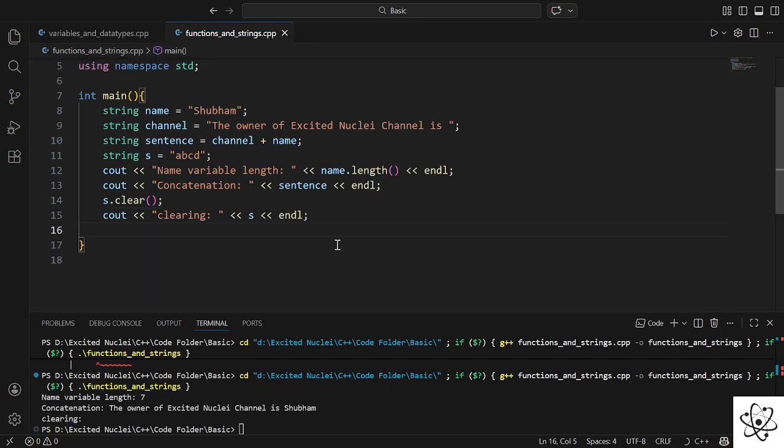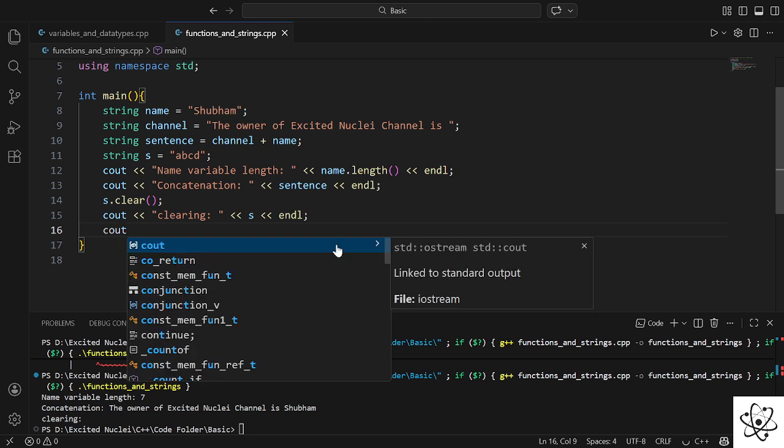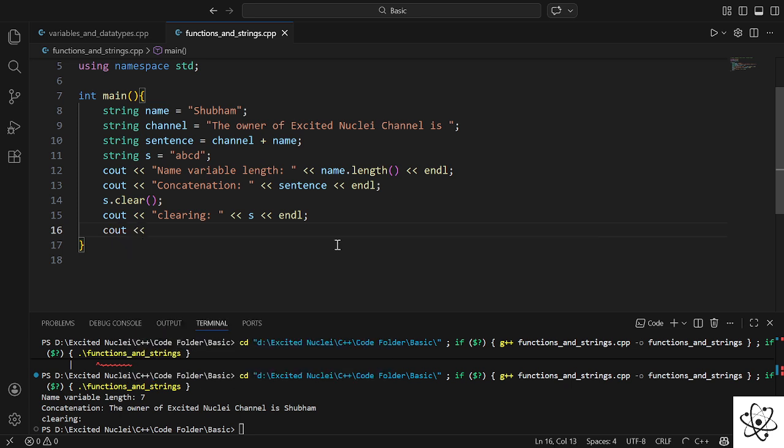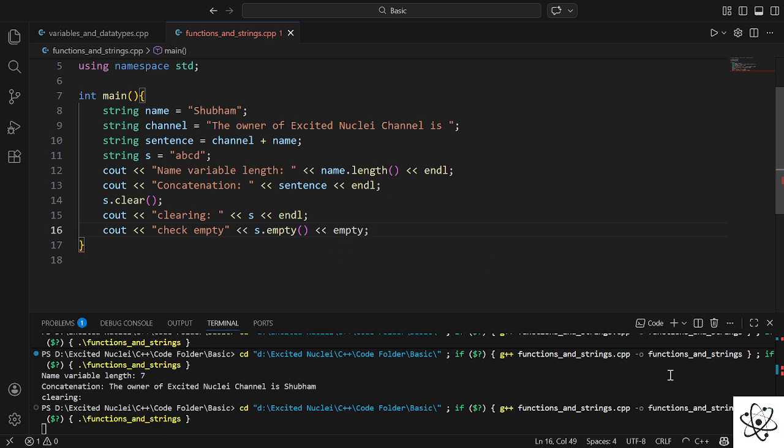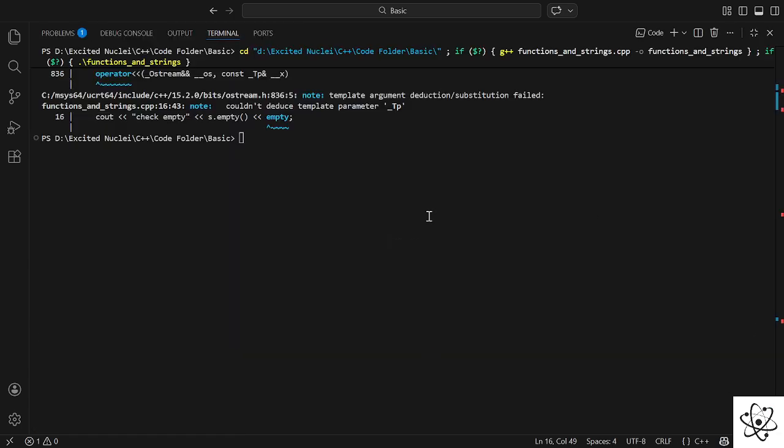So now if I try to run something like check empty. If I want to do something like this, we can just do this and run it again.